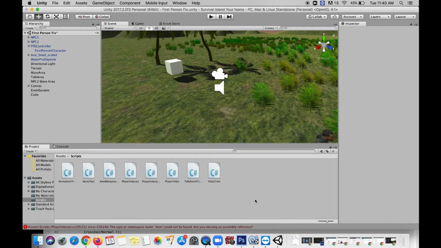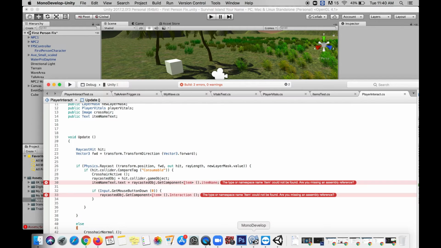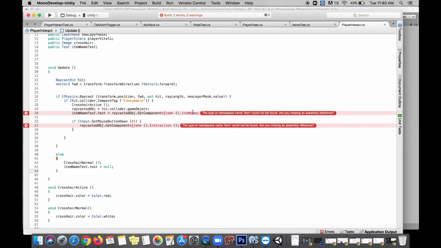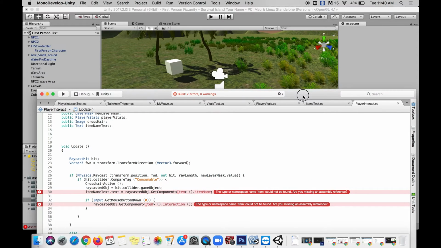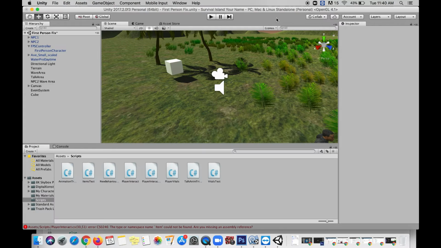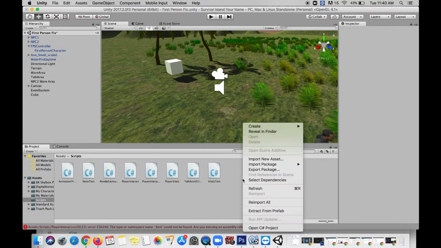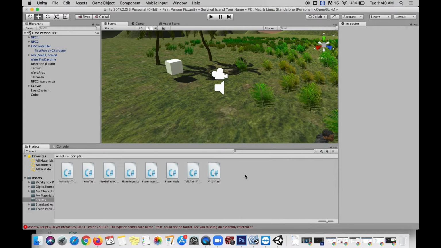Okay guys, we're about to wrap up one more piece of code, and then we're going to put it all together in Unity. So let's take a look at how we do that. If we take a quick look at the code from last time, you'll remember, as we've mentioned, we need to write a second script to fix these errors that are showing up right here. Let's get that out of the way real quick. It's very small and simple, especially compared to this one. And then we'll get into hooking this all up in Unity.